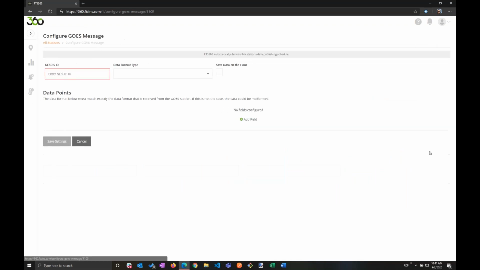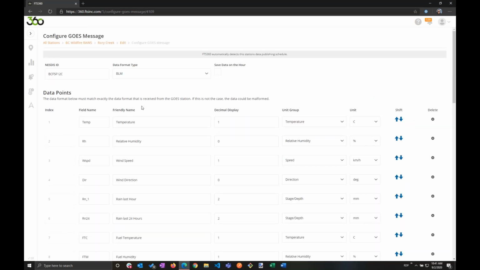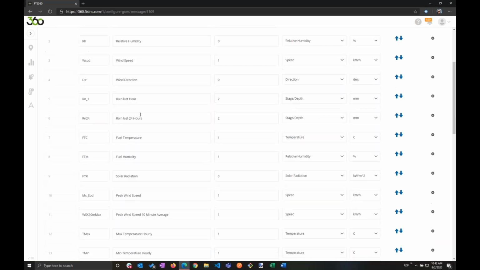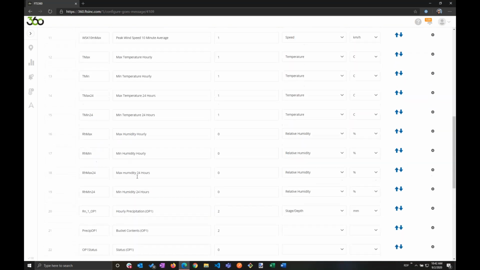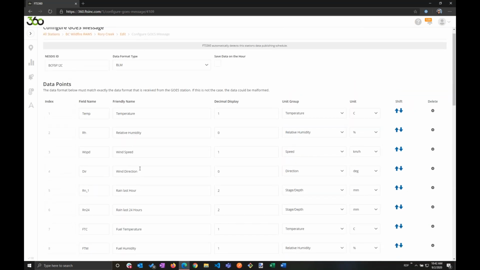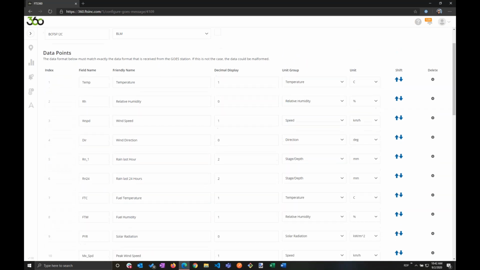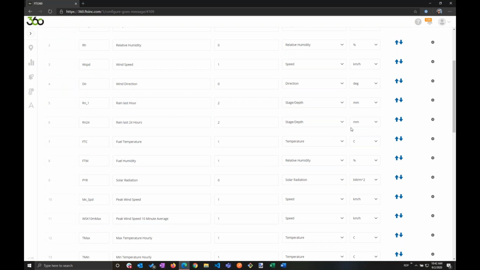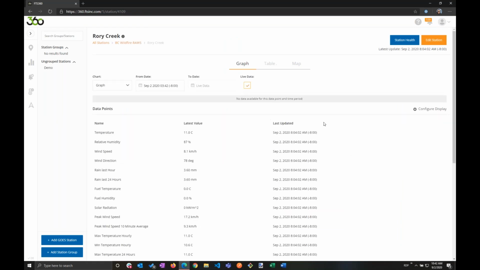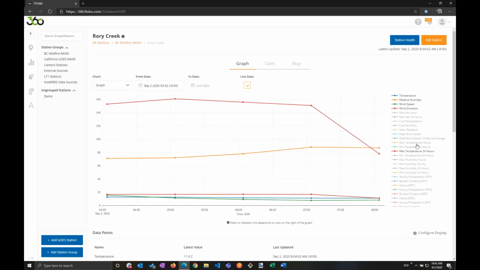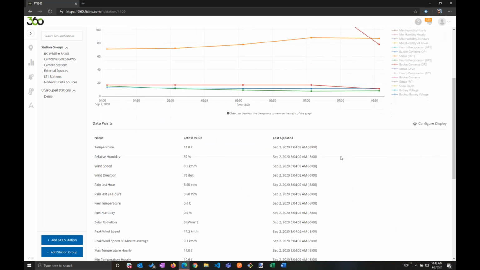The last thing I wanted to show you is if I go into edit station here, I can actually configure my GOES message. In this place, the FCA will pre-populate all this data. If I spent a lot of time on site typing all this in, the last thing I want to do is get back to the office and type it all in again. So using that app to sync to the 360 will send all these field names, the different orders, the units, the decimal places, the NESDIS ID, all that gets transmitted back to the 360, and we automatically start collecting this data as we go.